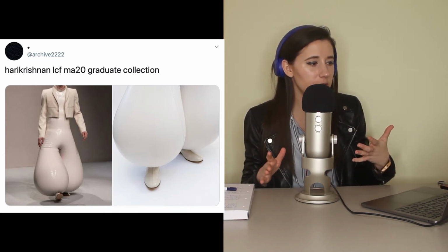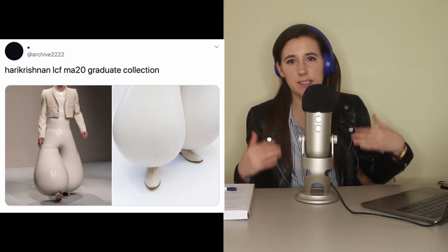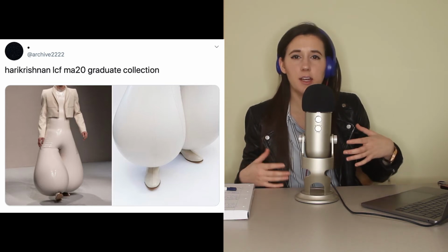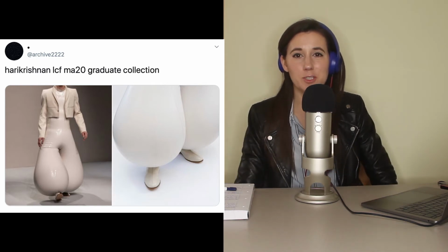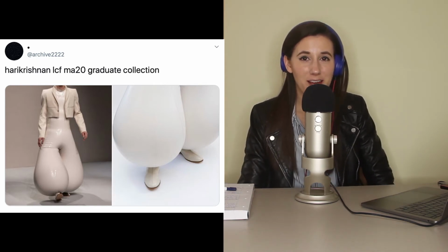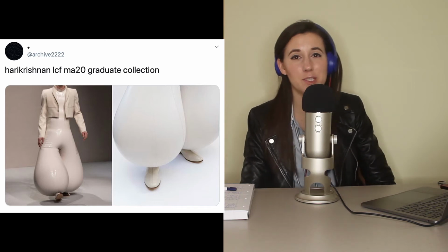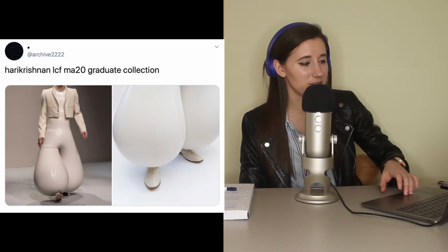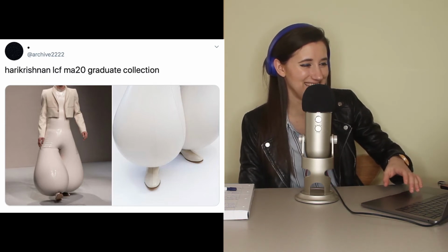Now, what makes these so different is that they've got exaggerated silhouettes because they're blow up. So either around the waist area or down at the bottom, they blow up and they just look like balloons almost on the men's trousers. I mean, just blown up trousers. Hence the inflatable trousers. I'm assuming they're inflated. Everybody's saying they're inflatable trousers.